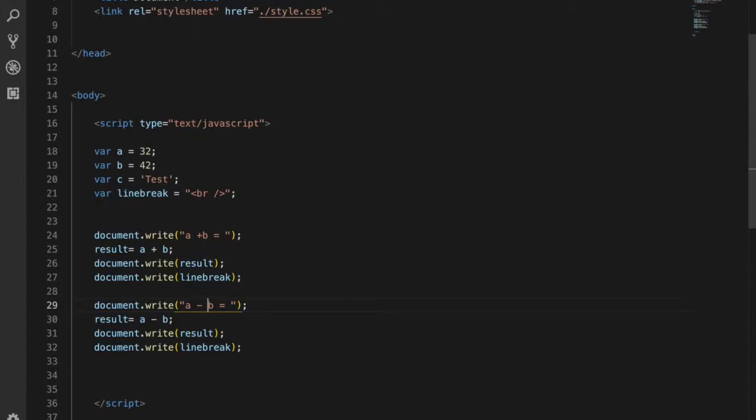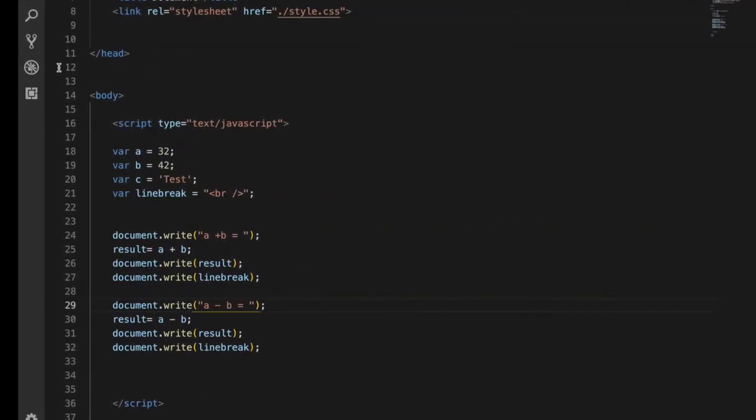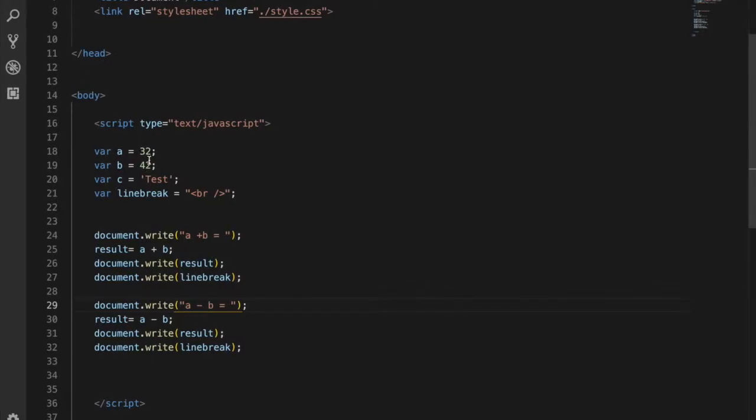Same rule here. I'm again going to save this file and let's check it out. So you can see minus 10. a minus b is equal to minus 10 because the value of a is 32 and the value of b is 42.